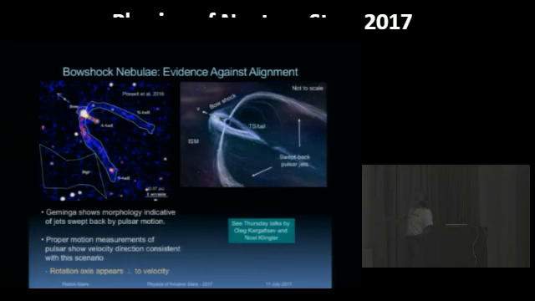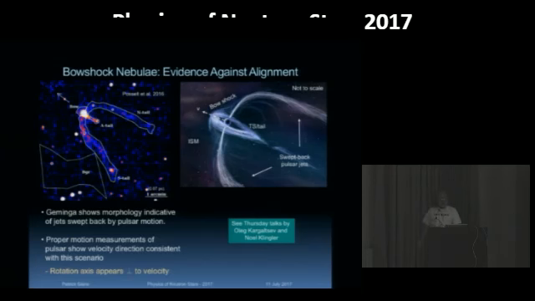This is an example of one that doesn't live in a supernova remnant, but it's too nice to not show. It's the Geminga pulsar and its pulsar wind nebula. This is from work by Bettina Posselt, who's right here. And all I will say about this is that our work on this, which I think Noel Klingler will say more about on Thursday, and Oleg may as well, indicates that these are actually jets, as in this illustration here, and we know that Geminga is moving in that direction.